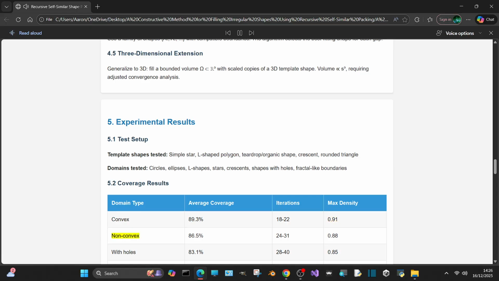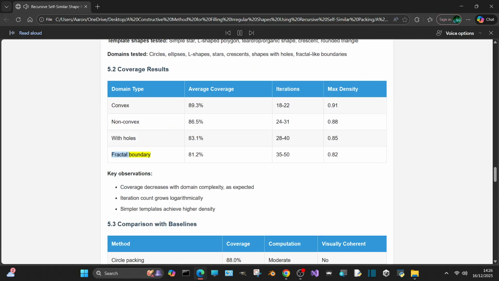Non-convex: 86.5%, 24 to 31, 0.88. With holes: 83.1%, 28 to 40, 0.85. Fractal boundary: 81.2%, 35 to 50, 0.82.